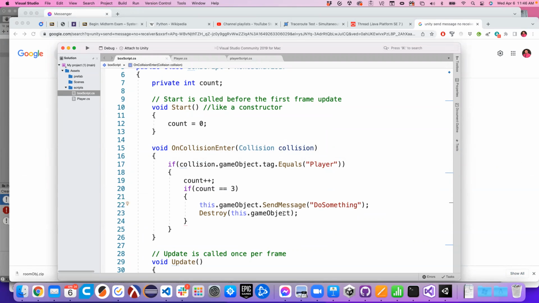So once this is working, we wouldn't have to have the player keeping track of the number of collisions it's been involved in. Instead, the guy on his deathbed will just scream that, okay, I've been killed. The player will then increase its kill count. Something like that would be what we'd want it to do.